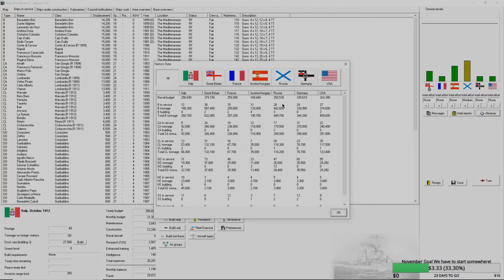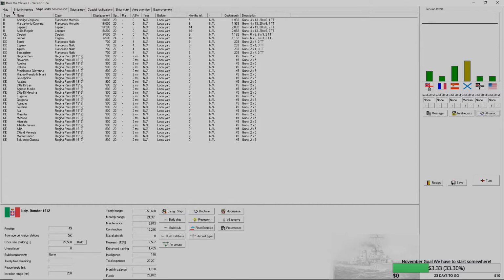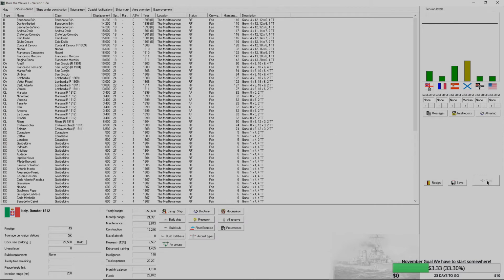Oof. Okay, they have 28 battleships, 17 cruisers, 20 light cruisers, 47 destroyers. Yeah, I don't know how they do it. Their budget's less than ours, but they've got like double the stuff. I feel like I'm cheating. Couple months we'll get 2 more battleships in. That'll make me feel a little better.